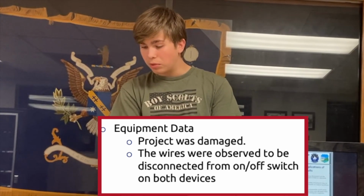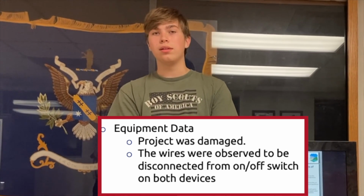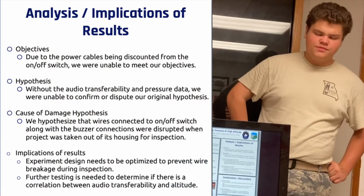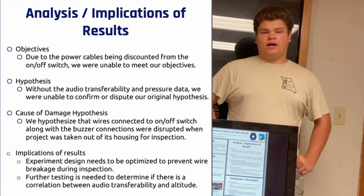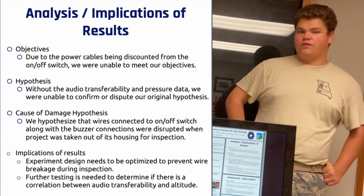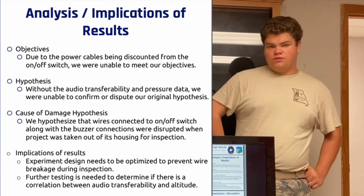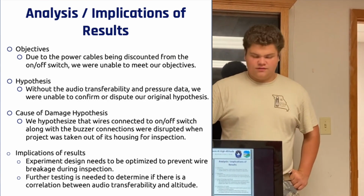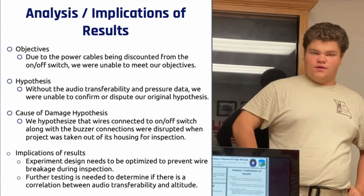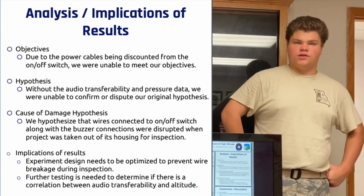The wires were observed to be disconnected from the on-off switch that connected to the microcontroller, causing it not to have any power. Now the implications of results. Our objective is skewed because we did not receive any data due to broken wires on receival of the project. Our hypothesis was unable to be proven due to the lack of data, and the cause of damage is unknown to us at the time. Our results are we need to optimize our design and continue testing in order to prevent damage in future application.